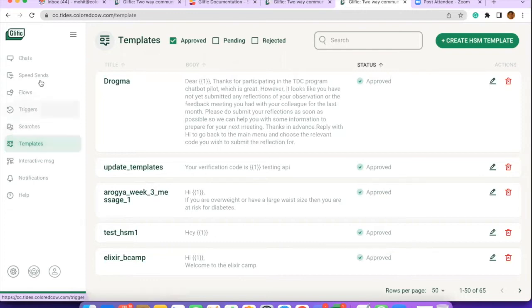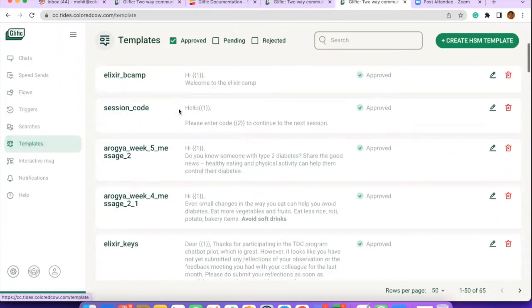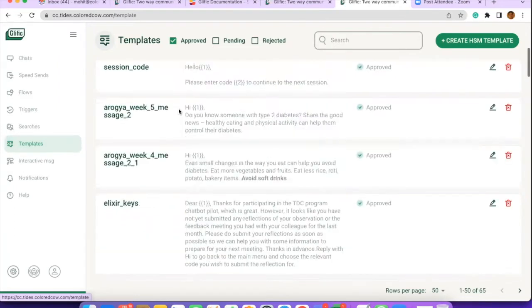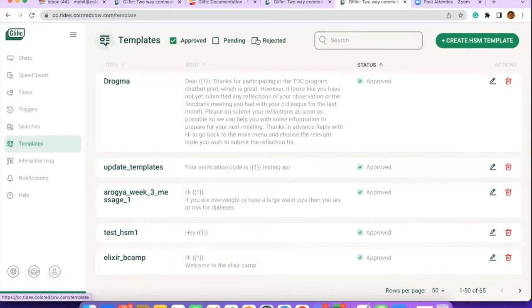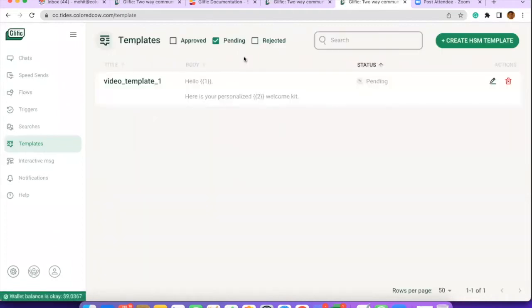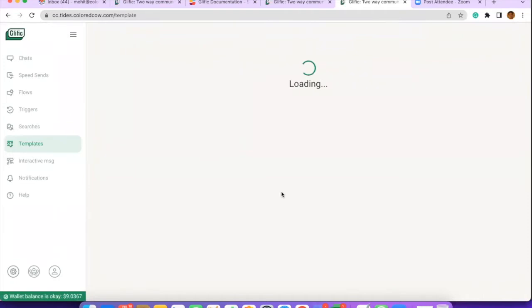To create an HSM template, you need to click here on templates, then you will see the list of all the templates we have, meaning on your platform what you have created. It has three options: approved ones, ones pending for approval, and ones which are rejected.